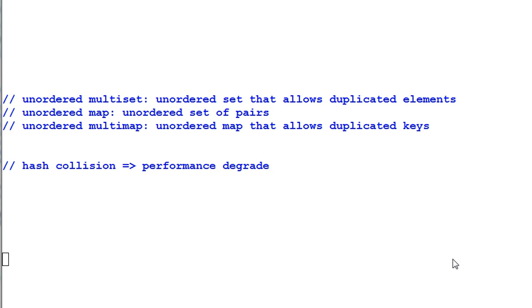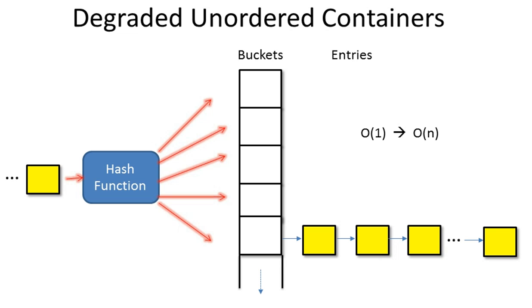One thing you have to keep in mind is that although a hash table provides amortized constant time searching, this performance might degrade because of hash collision. Hash collision means many items are inserted at the same buckets. So a degraded hash table may have the majority of its items inserted only at a few buckets. The worst case looks like this. All the elements are inserted into one bucket. So the performance of searching has degraded from constant time to linear time.